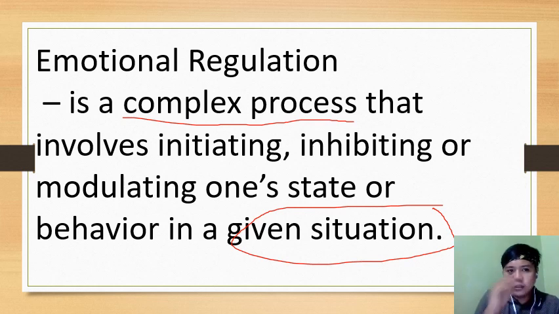Okay, on emotional regulation, it is also an ability to suppress inappropriate behavior under instruction. So we can regulate, we can suppress. That is the most important characteristic of a human person. We can initiate, we can introduce, we can inhibit, or we can suppress inappropriate behavior in a given situation.